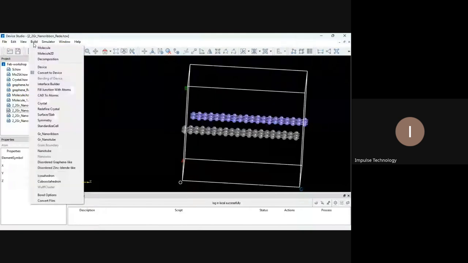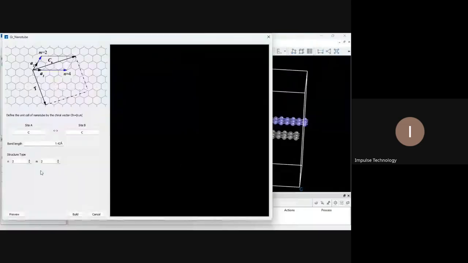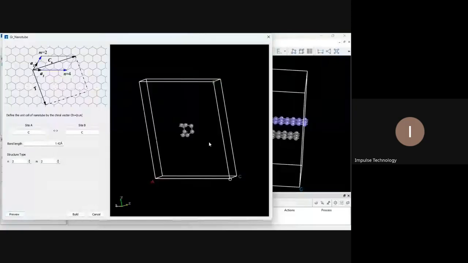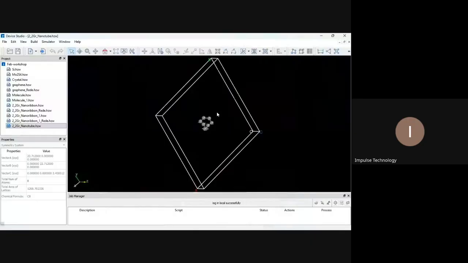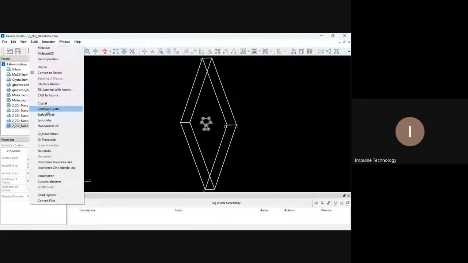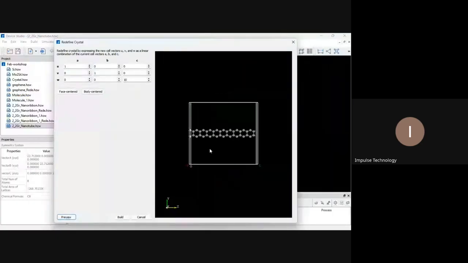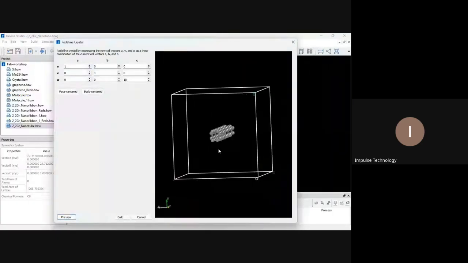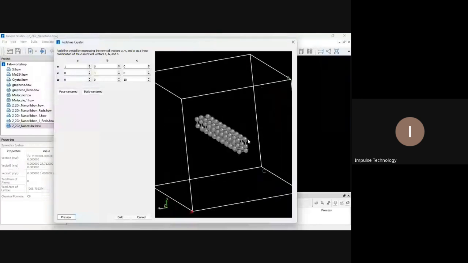In the build tab again, you can see some other options also, like graphene nanotube structure, where you can create a nanotube structure, like graphene nanotube, and click on build. To create a proper nanotube structure, you have to redefine and give a value like 10 angstrom, and you can create this type of carbon nanotube structure.